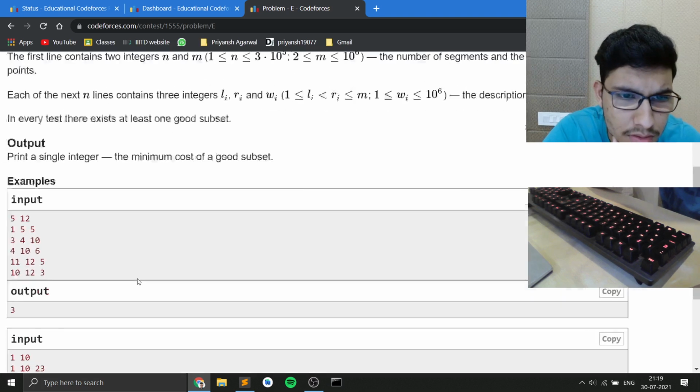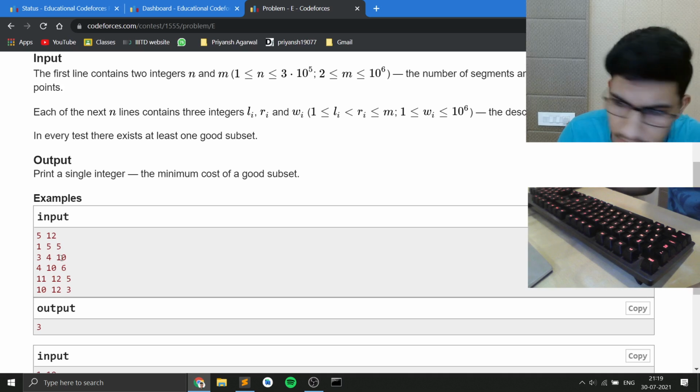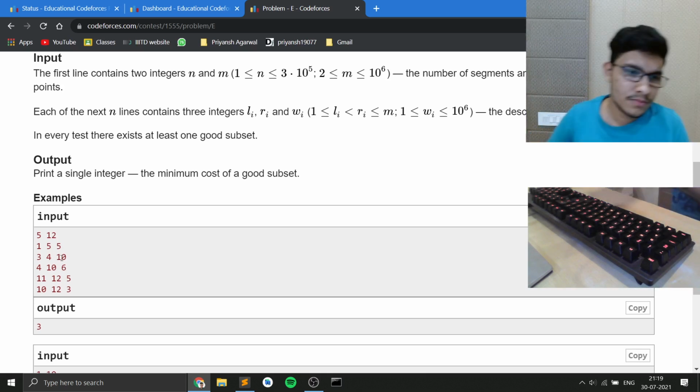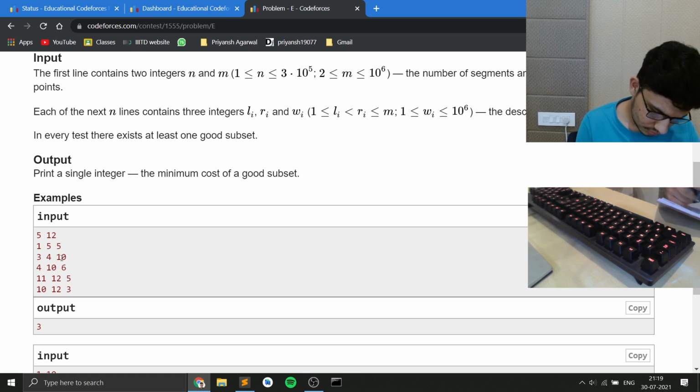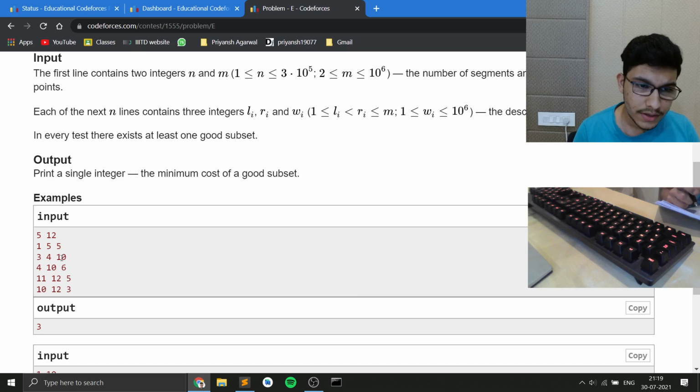Okay. So the segments are 1, 5. So we have 1, 5, and the value is 5, right? Then we have 3, 4, 10.